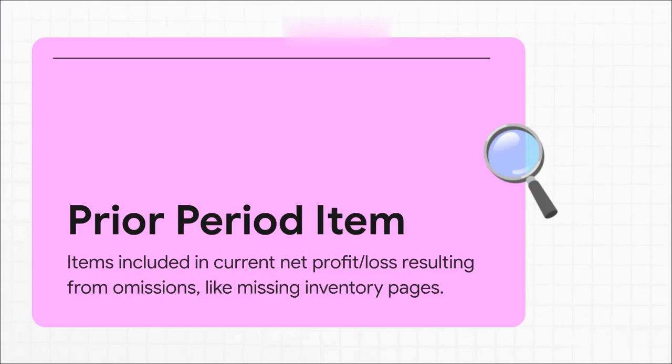So what happens when historical accounting mistakes come back to haunt your current period? Your ultimate weapon here is paragraph 16 of AS 5. It lays out clearly that a prior period item results from errors or omissions. The scenario we're looking at gives us a highly specific, very realistic example, omitting 2 entire pages of inventory details. You have to keep this definition in your back pocket.